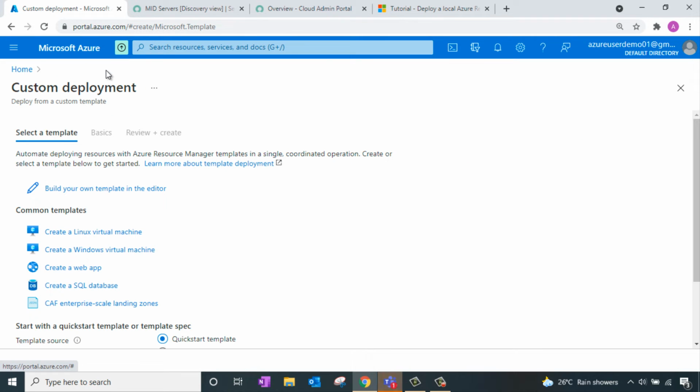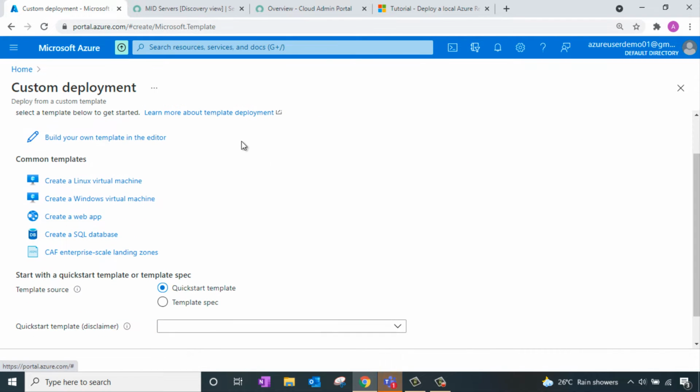Coming back to the custom deployment page, there are also a set of common templates available. For example, you have a template to create a Linux virtual machine, to create a Windows virtual machine. You also have a template to create a web app here. There are also different templates which you can access from GitHub.